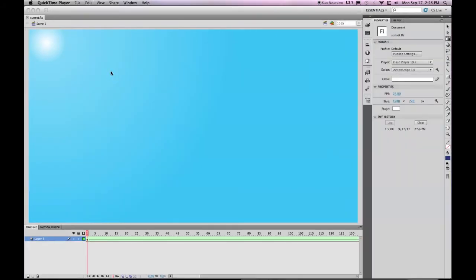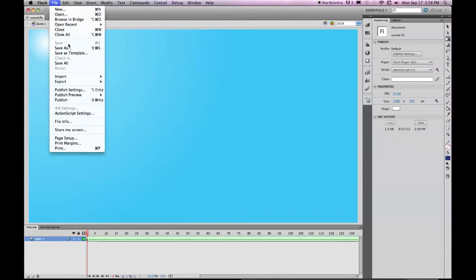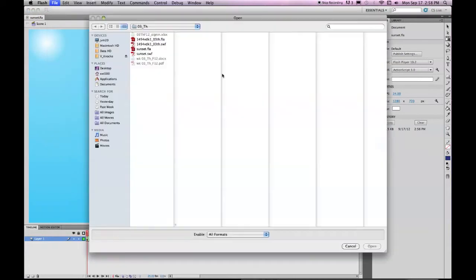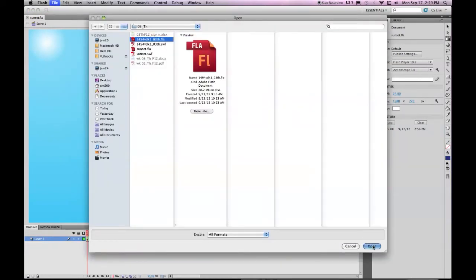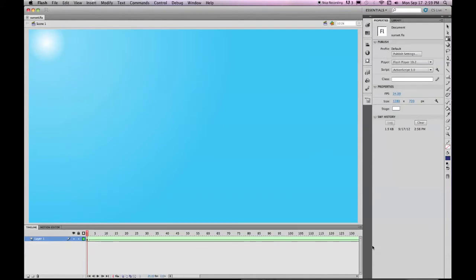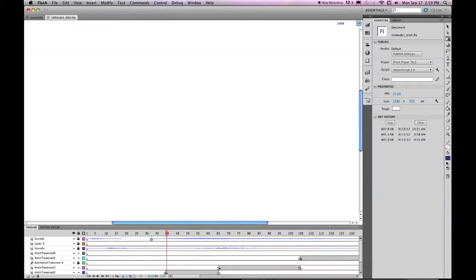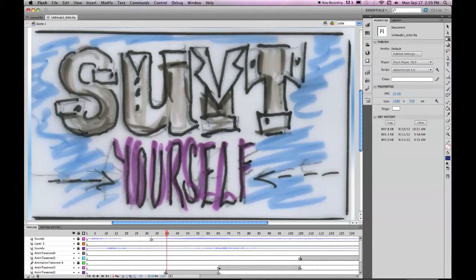Okay, now that you have your sunset, you want to get that into your other file. So first, I'm going to make sure of the file you want to put it into. So I'm going to open up this. And this is just, you remember what I had set up here.